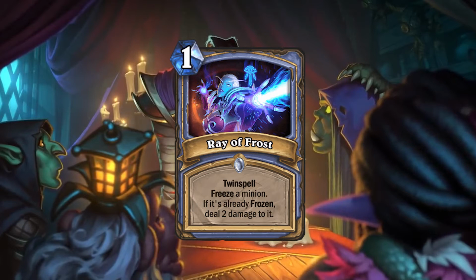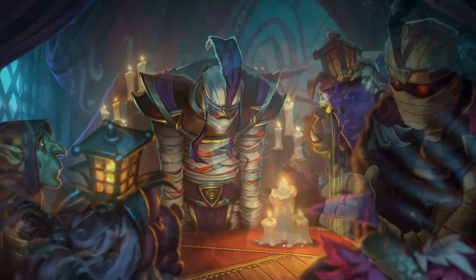So in some cases, the card has the ability to support itself. Do you want to deal 2 damage to something? Cast this twice on something, and it does 2 damage and freezes it. You want to deal 4 damage? If something's already frozen, you can do that. You can freeze 2 things. You can freeze something twice over 2 turns with this because of the twin spell. It's decent, I think. Is it good enough? I don't know. I don't think so. But it's definitely better than cards like Freezing Potion and Snap Freeze.